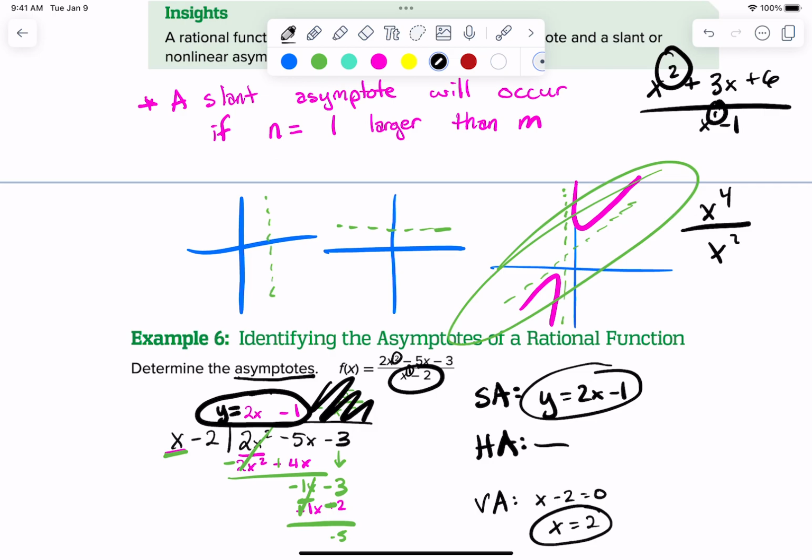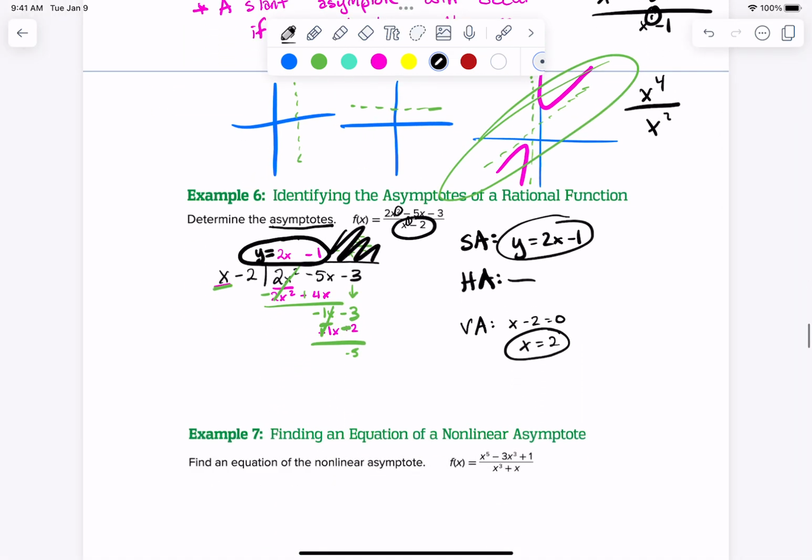Could you have a square and rectangle? A slant rectangle? What? No, HAs and slants don't happen together. You can't have a HA and a slant. Could you draw it? No. Even mathematically it doesn't work out. Can you still draw it? Well, I mean, you can, but it's not going to be a thing. Is that all we're doing? Or are we doing the last problem?